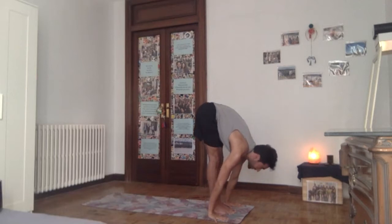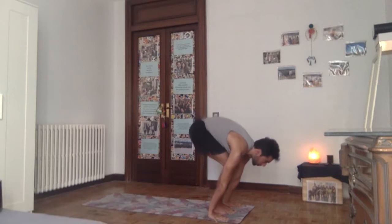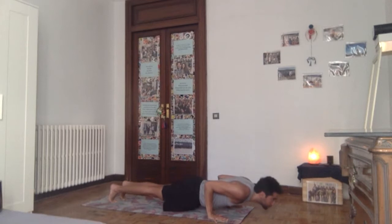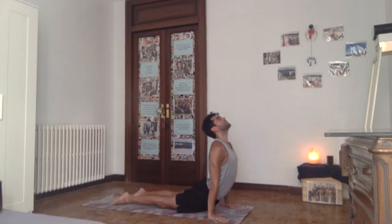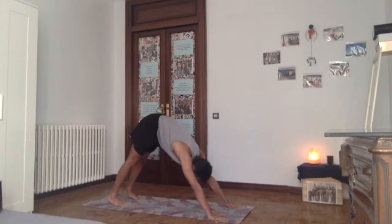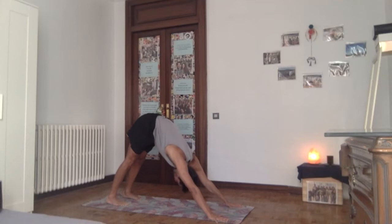Inhale, pick up the chest. And exhale, over, hop back. Chaturanga Dandasana. Always feel free to bring the knees down. Inhale, slide forward, upward facing dog, pull the chest forward, and exhale, downward facing dog, 5 breaths. So this is our first state of the asana. We stay here and breathe for 4. 4, 3, engage the bandhas, pull up the pelvic floor, pull the lower belly in into the chest, 4, 2, widen the shoulder blades, keep pushing away through the arms, 4, 1.